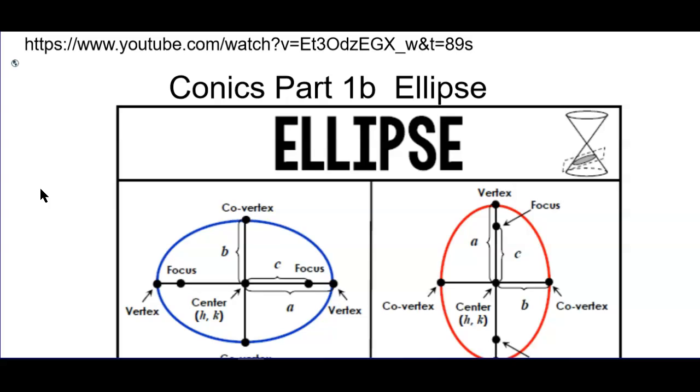All right, so normally when I start ellipses, I go to the board, I tape down a piece of string, I draw an ellipse, and we talk about how it's related to a circle. When you take the two ends of the string and you put them on top of each other, so your string goes like this, then as you took your pencil and stuck it in here, it would make a circle. But if you take the two ends of the string and you tape them down here, and you put your pencil in, it will make this oval. Now, what is staying the same is the length of the string. If you moved those two points up and down from each other instead of across from each other, then the oval would go this way.